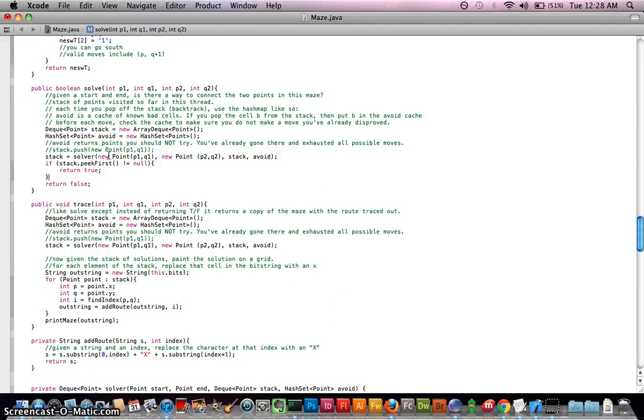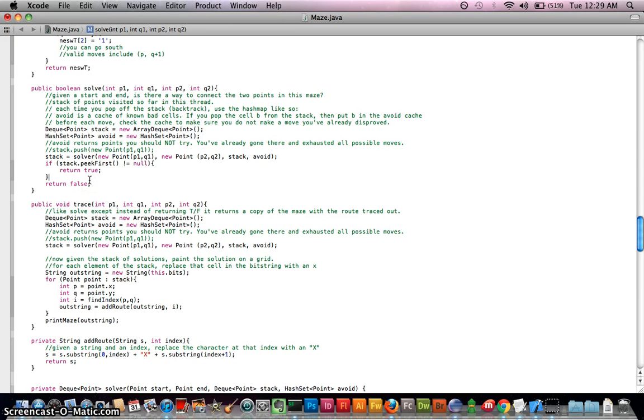Solve is sort of a wrapper around the solver, which is the iterative function. What solve does is take the output of the iterative function, which is the stack of moves you need to make to find a solution. If the stack has any contents at all, it means that you found a solution, so return true, otherwise return false.